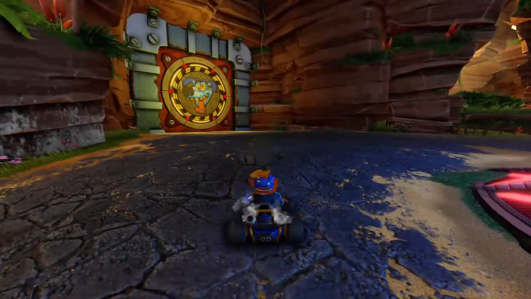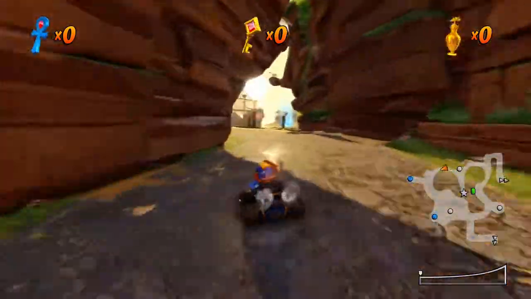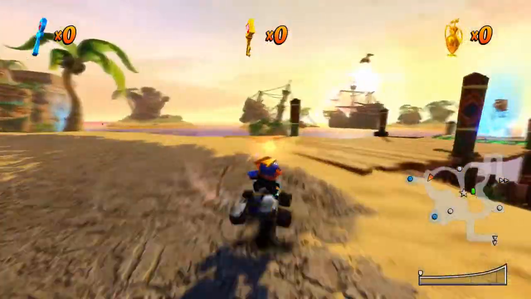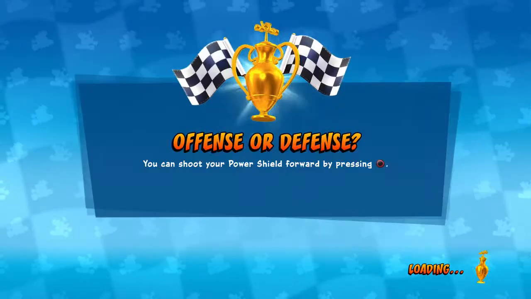Okay. Basically, all you need to do is let's head over to one of those blue flashing dots on the map. Yeah, here's one of them, right here. We can drift into it. It is Roo's Tubes. Huh? Like Ripperoo, maybe? I think so.